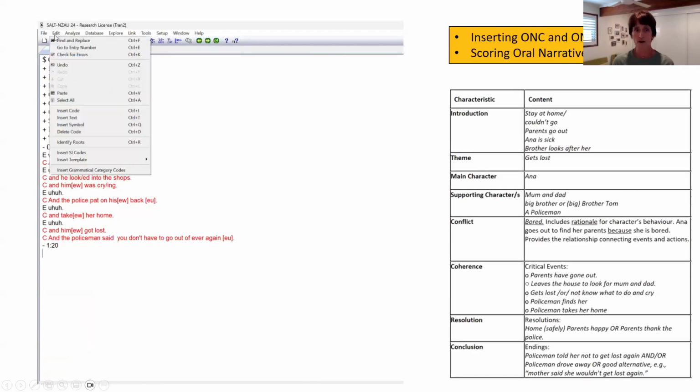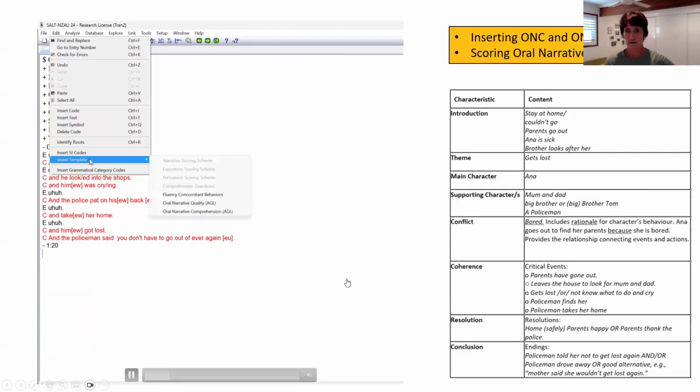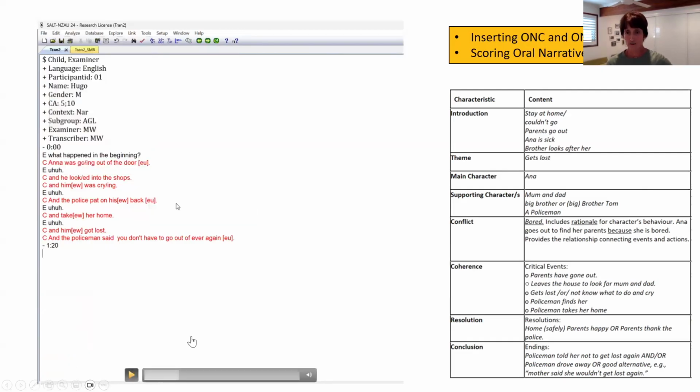So the way we code the sample for quality is we use, as I said before, a simple rubric. Again, that's freely available, and we look at, does the child include all the introduction elements? What about the theme of getting lost, the main character? And there is a sliding scale where a 1 is where the child is not doing it or it's immature, 3 is it's emerging, and a 5 is that it's proficient.